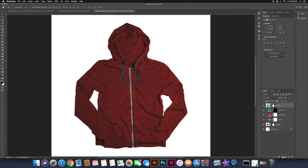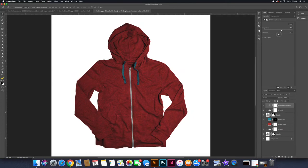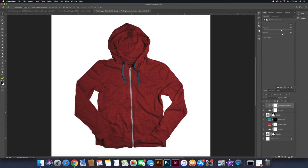And let's go and apply a levels and let's drag the shadow and the midtones closer together and let's do a brightness and contrast adjustment and let's kind of brighten it up and take the contrast to be higher.